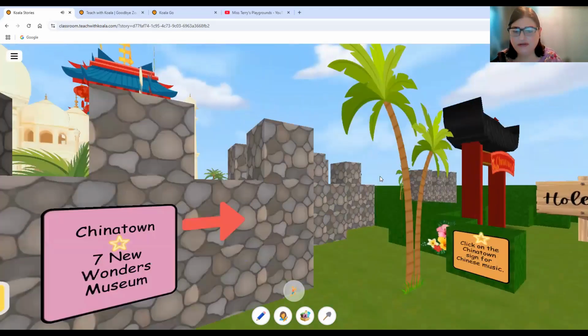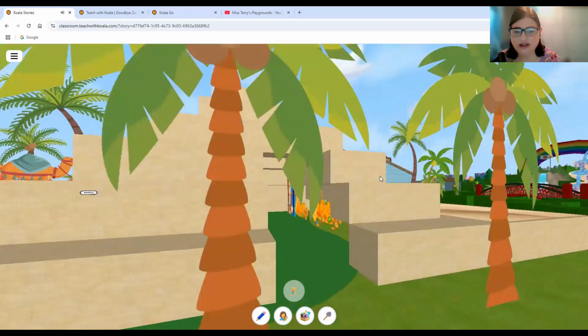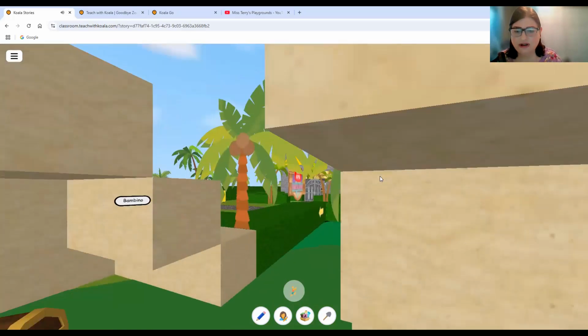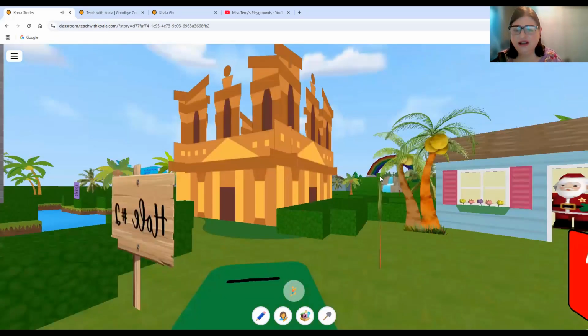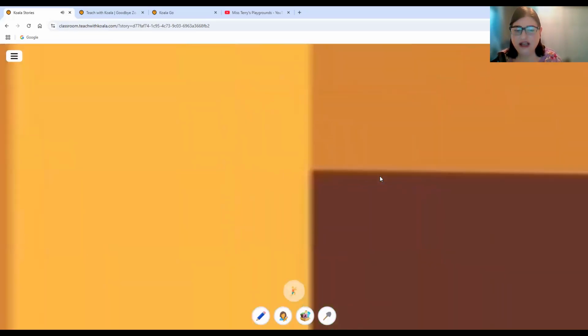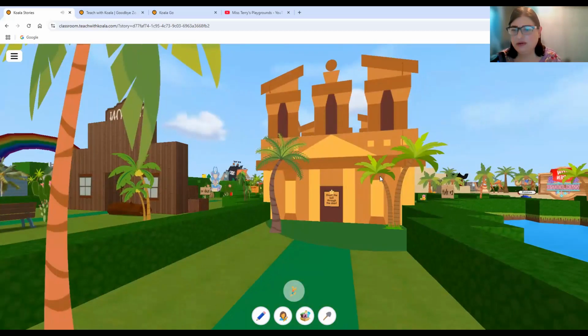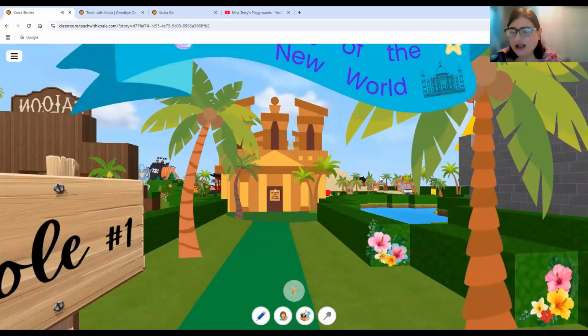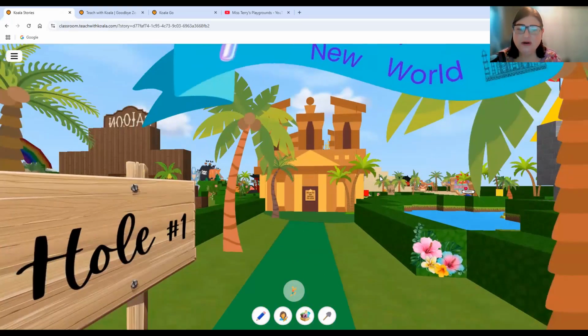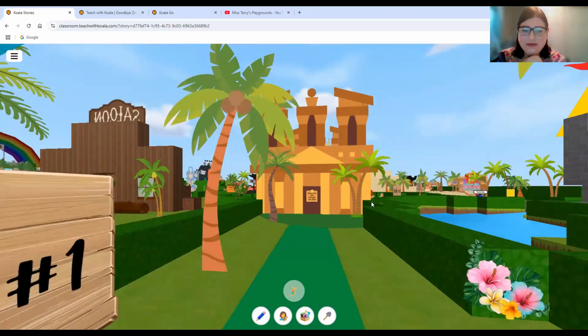I think there's another one that I need to add to my teacher portal here that has questions in it. So it still can be an educational game, or it can be like this where it doesn't have any questions in it, but they're going around and able to play golf, like mini golf. So yeah, the teacher portals are amazing.